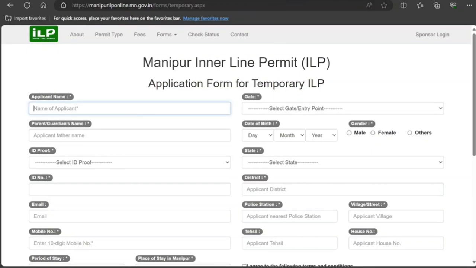So what you do first, you need to enter your name, as per your case. I'm just going to sample how you're going to enter. What's your parent or guardian name? And this is for Indians only. Date of birth, whatever is applicable in your case. I'm just putting sample.